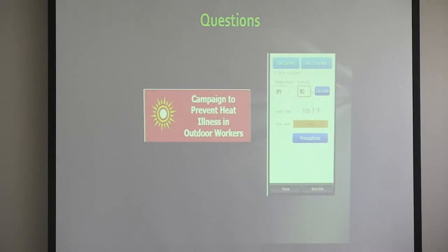Have it on mine. Well, I tried this weekend. It's pretty accurate. I was actually working out on concrete and had it right there in front of me. It was just going crazy, but it did work like it was supposed to. So if you get a chance, you may want to download that app. It does work. There's several others that are out there. But this is just an overview of things we wanted to cover. It deals with heat-related illnesses in the workplace. So things to think about.